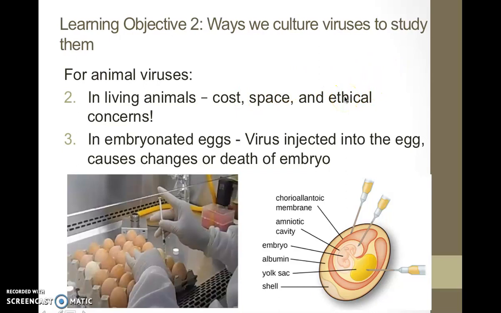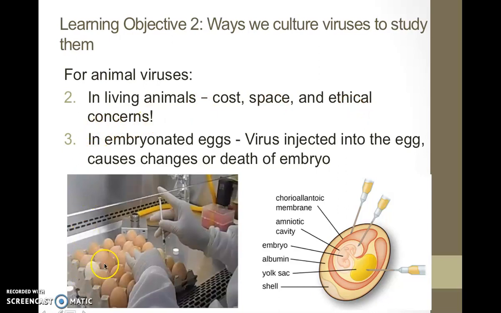How can you take this animal that you've bred and grown and taken care of, this healthy grown-up animal, and then infect it with viruses just to get samples of the viruses? So this is what people did for a while because that's all that was available. But this is really not used very much anymore. Almost not at all, because of those ethical concerns with humane treatment of animals.